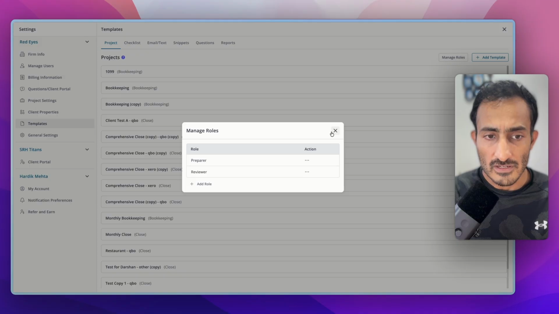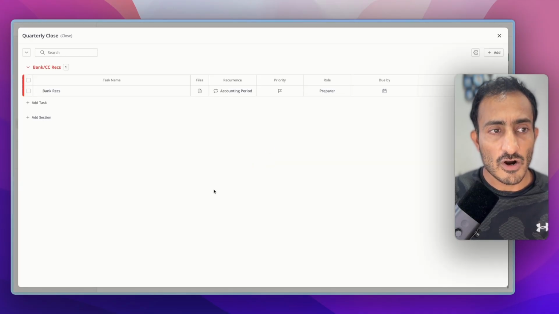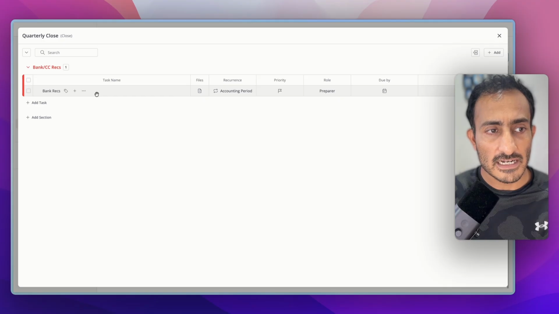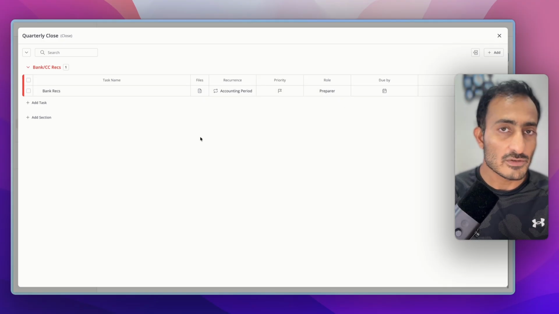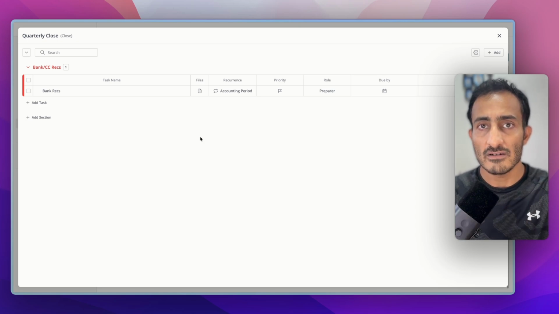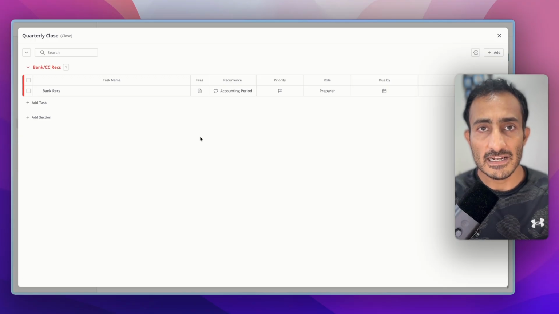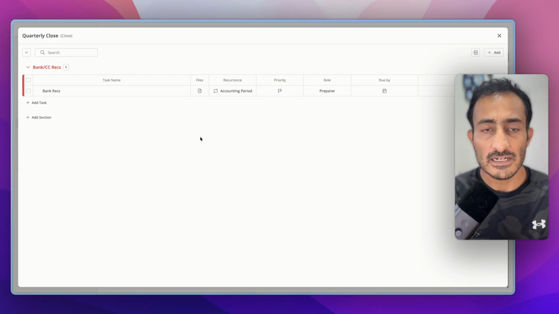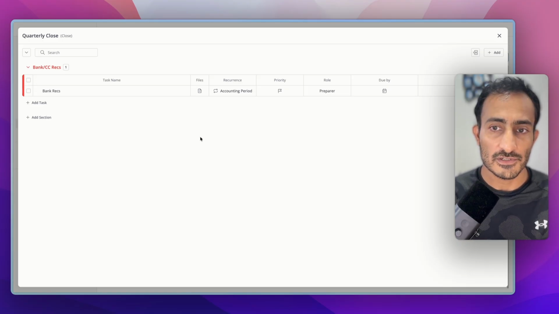These roles are helpful in a way that whenever you are assigning, so let's just say in quarterly close, I have this particular task assigned to preparer, and let's just say I have some other task assigned to reviewer. Whenever I am importing this template to a particular client, at that point it will ask me, who do you want to set as a preparer and who do you want to set as a reviewer? And accordingly, whoever user that you assign, those tasks will be assigned to those users, right? So that is how the role is gonna help you.